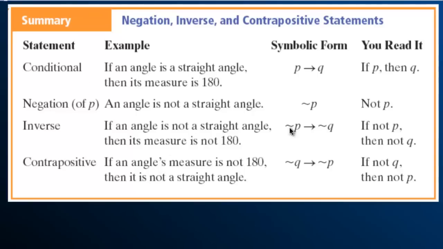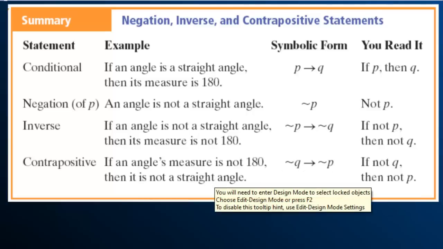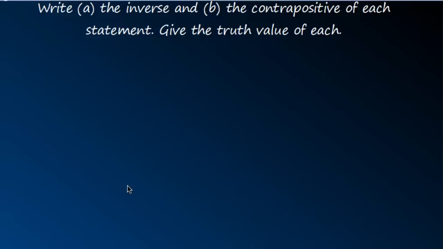So if we combine all of these into mathematical notation, you remember, if P then Q. The negation, we use this little symbol. This means not P. So the inverse, we negate both: if not P, then not Q. And the contrapositive negates and switches. So if not Q, then not P. So that would be the mathematical notation of that. So now we want to look at a few examples where we go ahead and apply this.